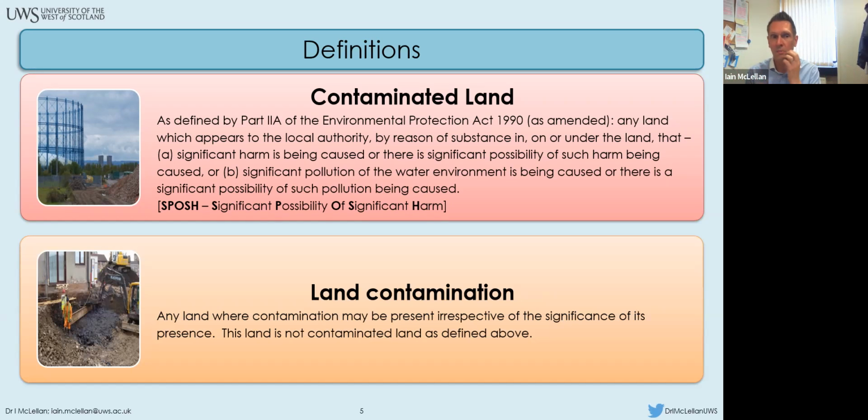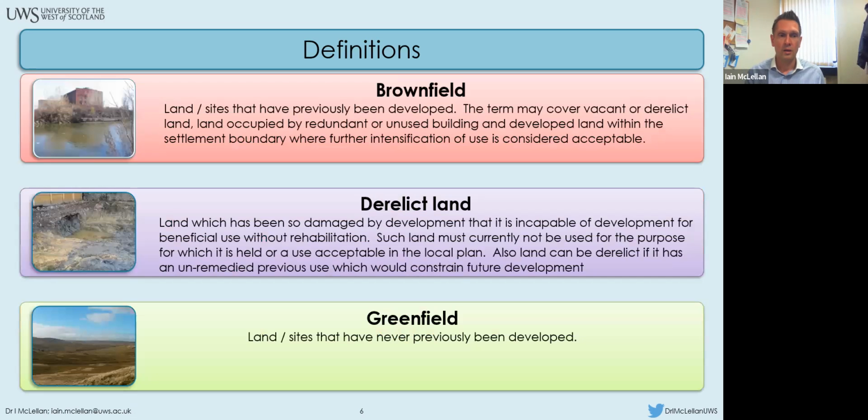Just keep in mind that there is a legal definition of contaminated land under Part 2A of the Environmental Protection Act. Some of you may have already heard of Part 2A. If you talk to any contaminated land officer, they'll just talk about Part 2A, and it's because of this act. As I said, it applies across the whole of the UK, but there are different policies and guidance for each of the devolved administrations apart from Northern Ireland, and we'll look at that when we get there.